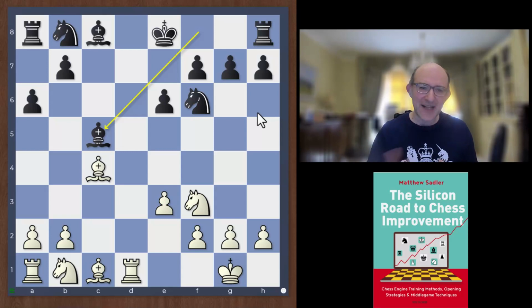So looking at this, white obviously seems to have a couple of extra tempi in development. Castling the king and also rook d1, in addition to the advantage of the first move. And by contrast, black has got this move, a7 to a6.